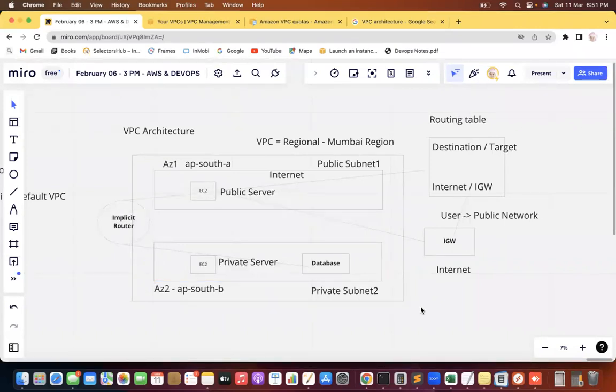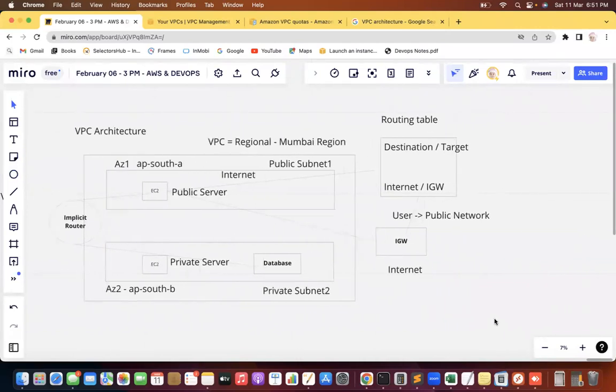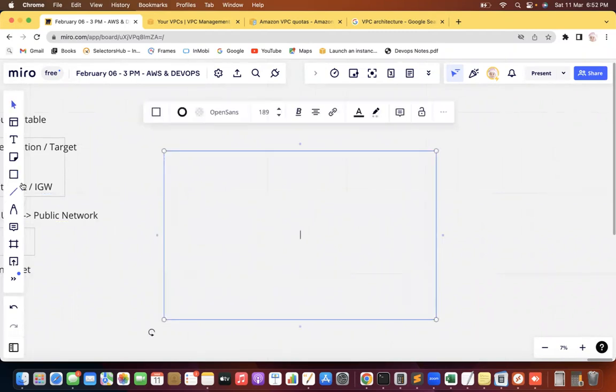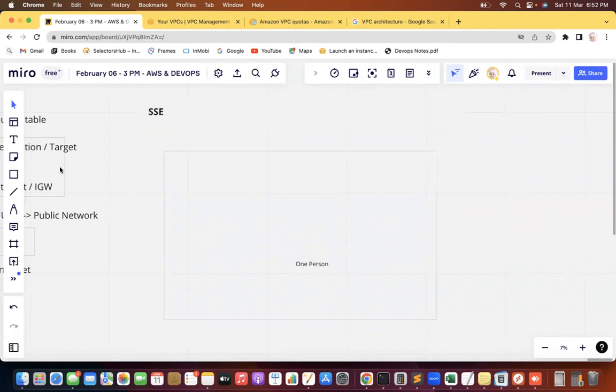What is the mechanism? See, suppose I will give you one example. Suppose you are in your room, right? Consider there are 4 rooms.